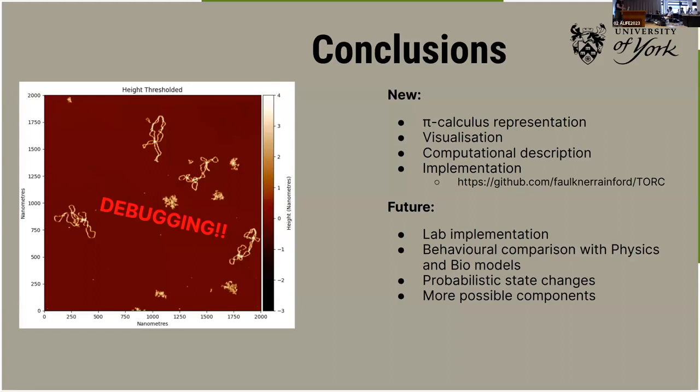So we've got the beginnings of this pi calculus representation. We've got this neat new visualization that does not confuse biologists into thinking it's actual biology, but also is quite readable by the biologists, which was very pleasing. They like circles, it turns out. Well, circles to represent circular things.